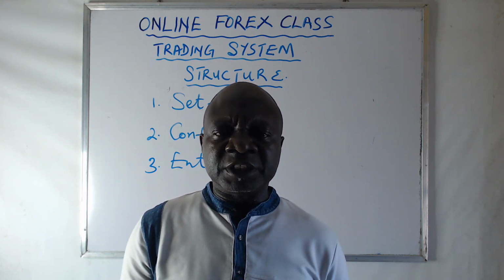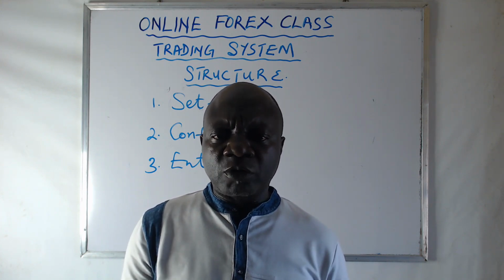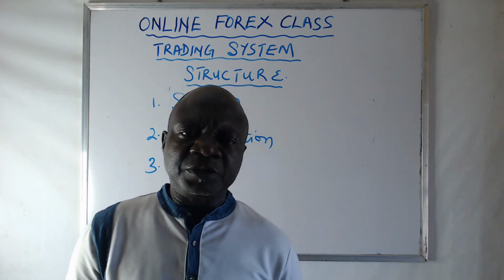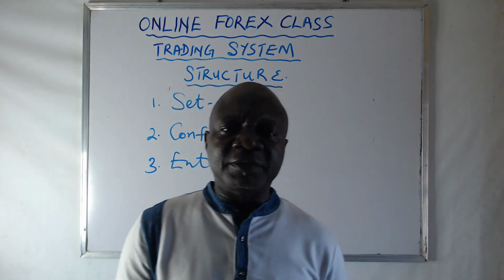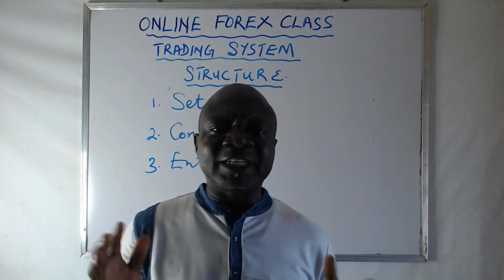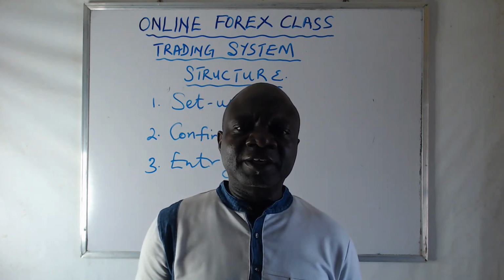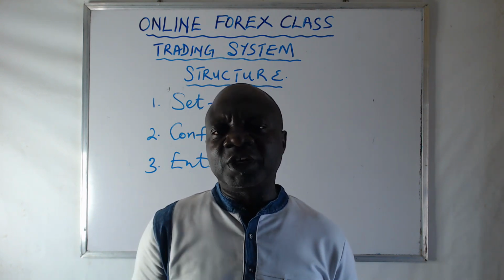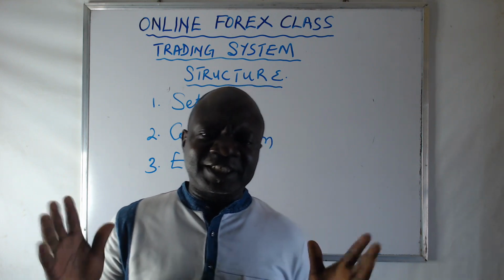Now this is in just three formats. Number one is trade setup. Number two, confirmation. Then number three, entry. So how do you do it? Your trading system should have basic setup rules. That's when you see maybe this one above this one, move to this one, coming down to this one, and this, that, and that. So that is a basic setup.